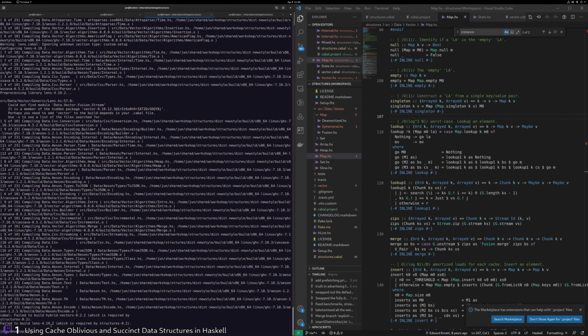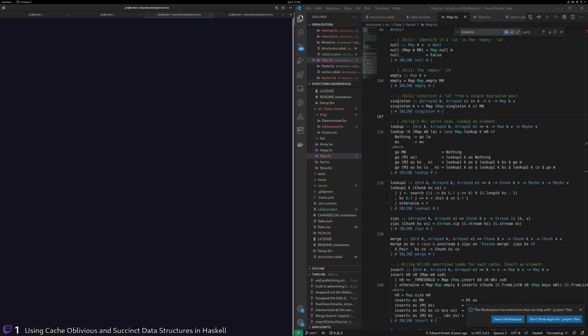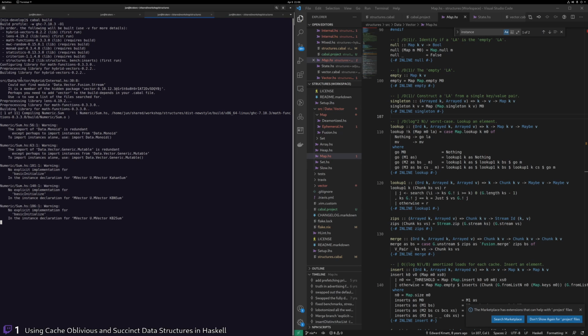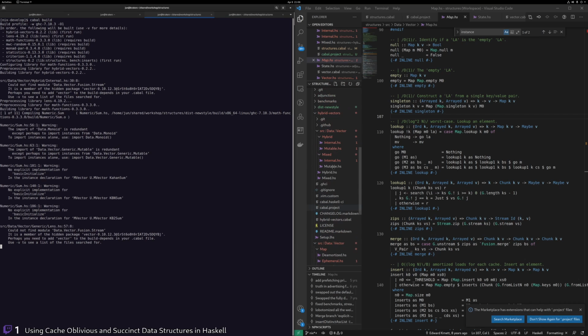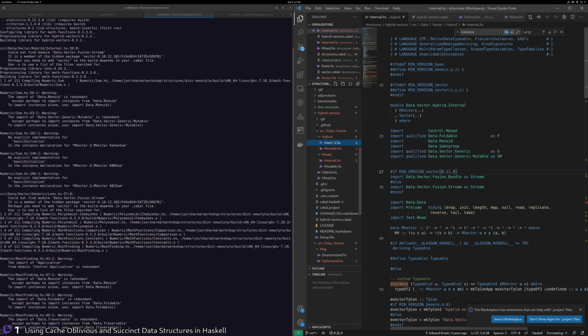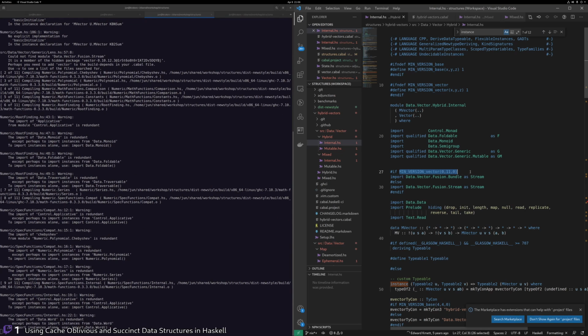All right. Okay, failed to build hybrid vectors again. I could not find module data vector fusion stream in another module, but let's reset and build again. Yeah, in the same place, this hybrid vector internal, and let's double check. But we are 0.2, so that's the latest version, and we should have main version vector 0.11.0, right?